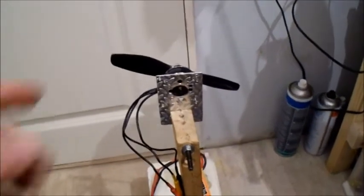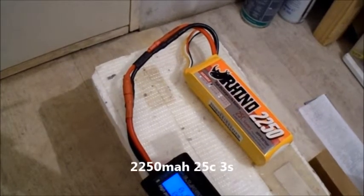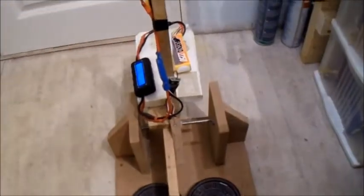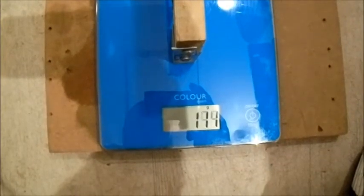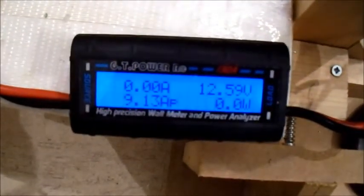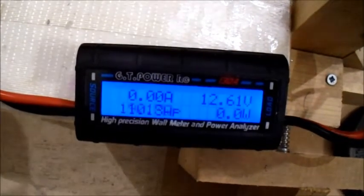Okay, here we are. First prop I'm going to be using is a Dal prop 5045. I think it's a 5045. And 3 cell I'm going to use is a Rhino 2250mAh, a 25C 3 cell. So let's give this a test on 3 cell first. See what we get. I've turned the light on. Using a little Hobby King 30 amp ESC. Why is it pulling 9 amps? And the voltage dropped hardly at all.